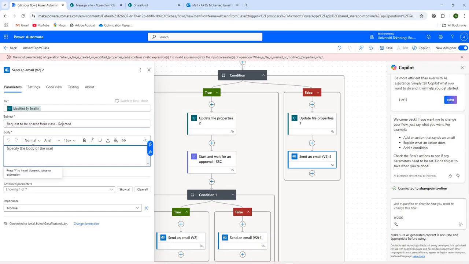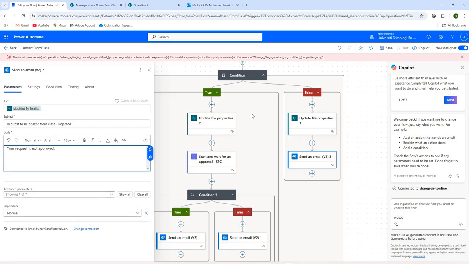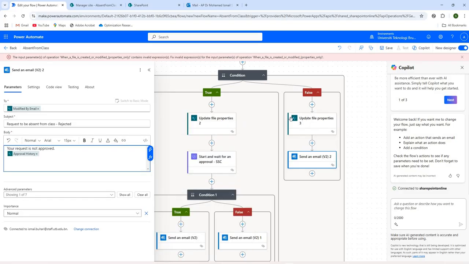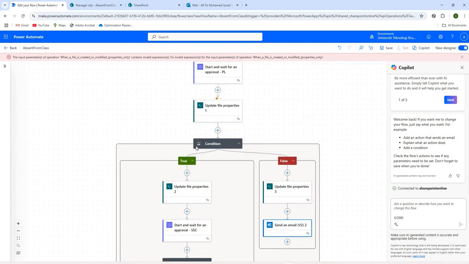Okay, your request is not approved. So if you want to provide here the approval history, you can click this. Remember, you can't do this. Okay, you can also do this. Yes, this is update file properties 3, correct? So watch out the steps before. From there you can get the outputs. You can just say details here, and this is how our whole workflow will be, right?